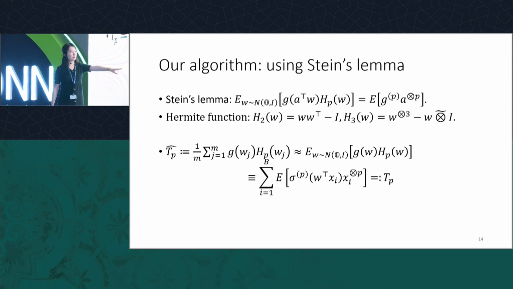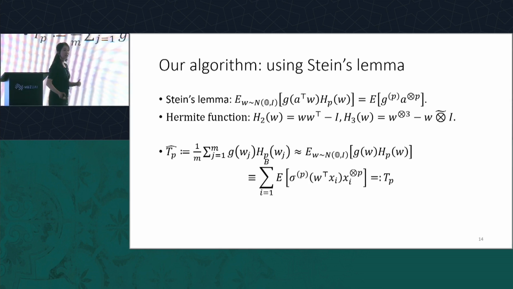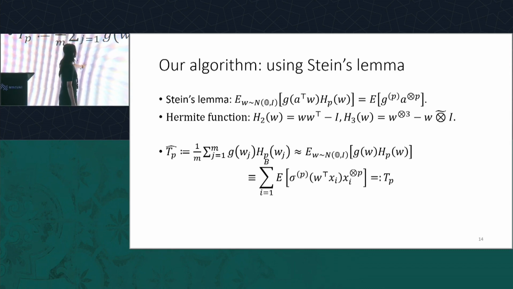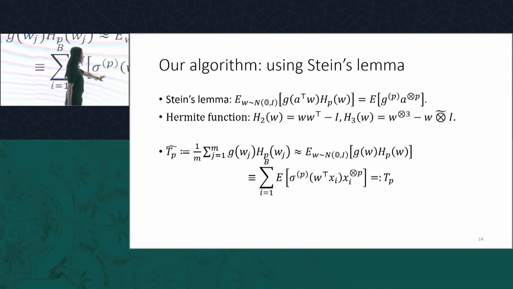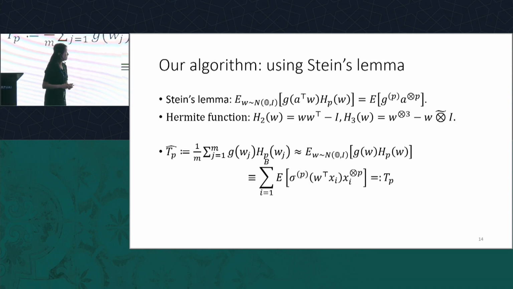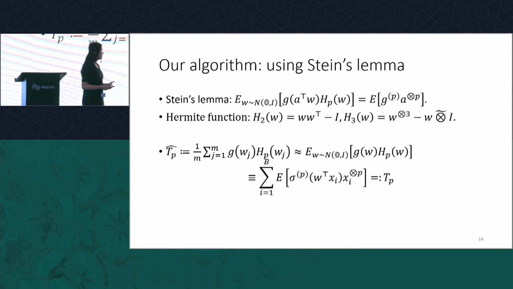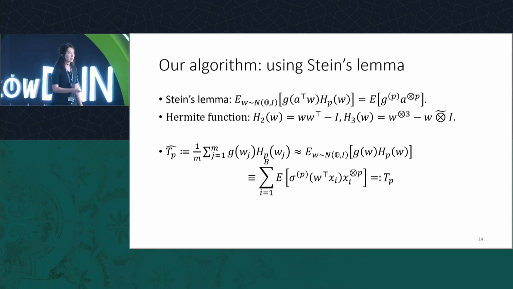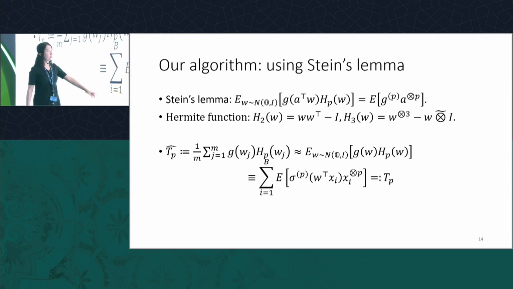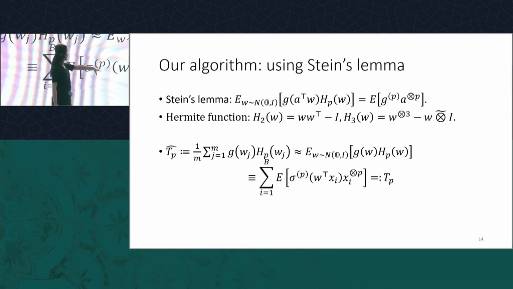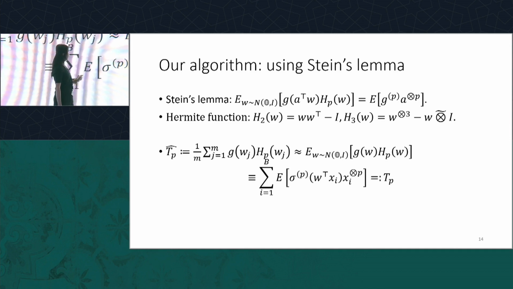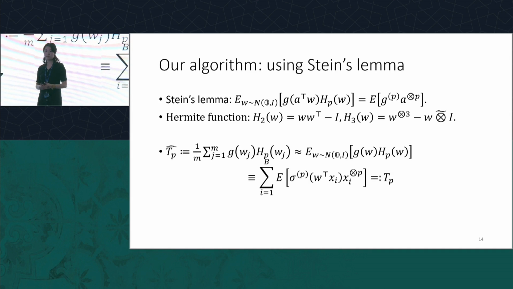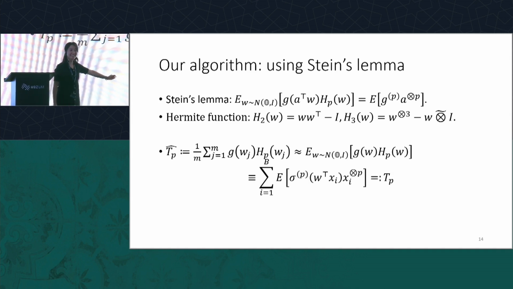So if we have multiple sigma of W transpose Xi, we can query at different W and just make the summation. With the help of Stein's lemma, we can get the p-th derivative of sigma times x to the p-th power. When the order p is 3, we get the third order tensor. We will be able to reconstruct xi because this is a nice form of xi to the p-th power. So we will be able to approximate this T, which is a low rank tensor of this form, and we can potentially reconstruct each xi from the tensor. So this is sort of the only math in this algorithm.